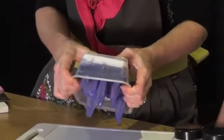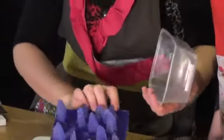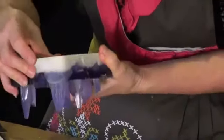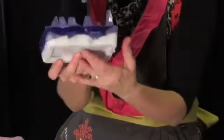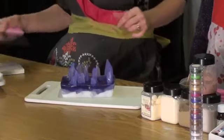Okay, a little bit tough. Oh, there it comes. It looks great. You like it? Yeah. Now we've got that funny bumpy bit on the bottom which we don't want, but we'll cut that off a little bit later. So there's our amethyst creation out of soap. But now comes the interesting bit. Now we're going to cut it.